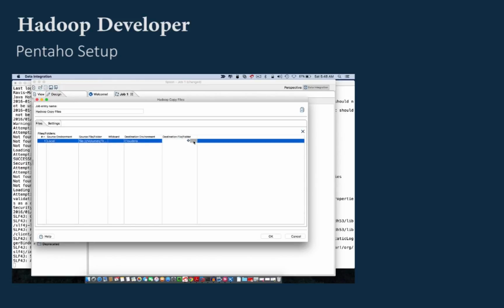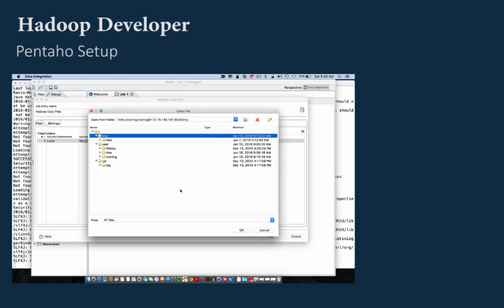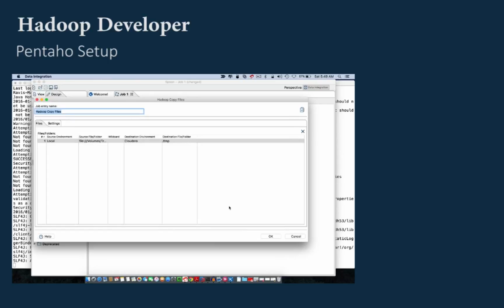The way to validate if this works is that when you click on this, we should be able to see HDFS. We are right now seeing how HDFS looks. Currently we have HDFS, user, Hive, training, history and the other folders. We will dump this screenshot in the temp folder.